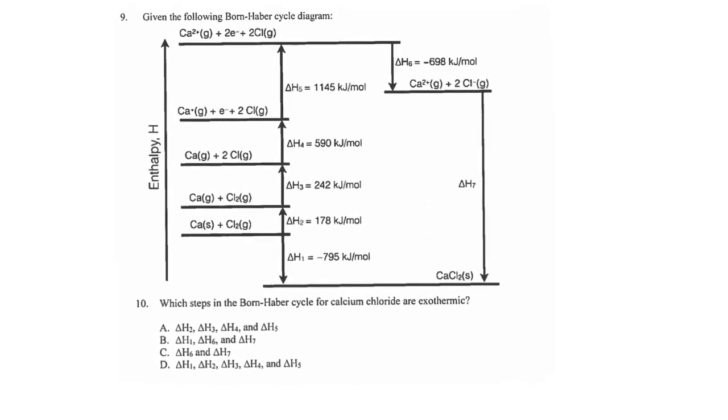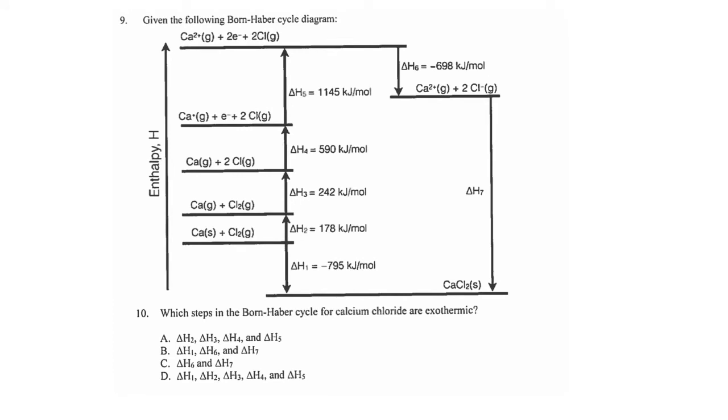So this problem here gives us a Born-Haber cycle. So I usually think of starting a Born-Haber cycle right here, or even right here. The way we generally would work these problems out in class would be you take the calcium chloride solid, convert it into its elements. That's the opposite of the enthalpy of formation of calcium chloride. And then from there, we would take solid to gas for the metal. And then we would break the bond in the nonmetal. And then we would ionize the metal.